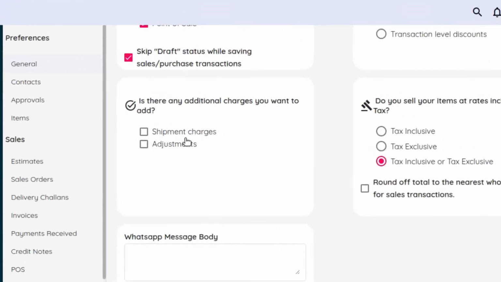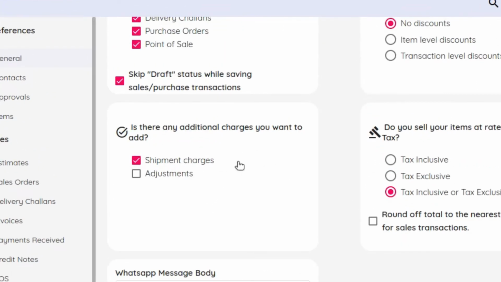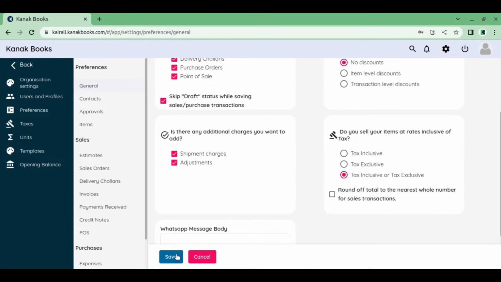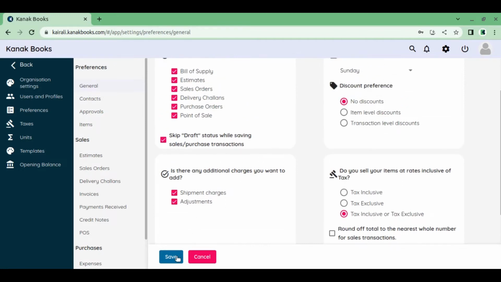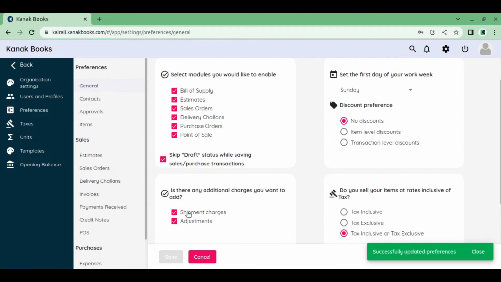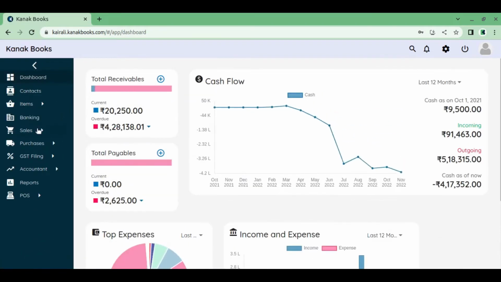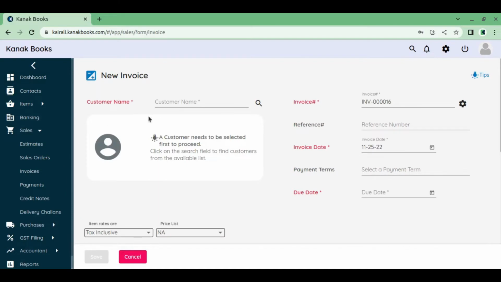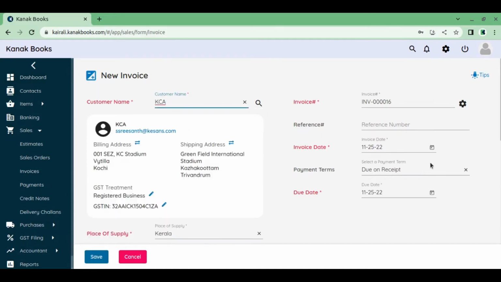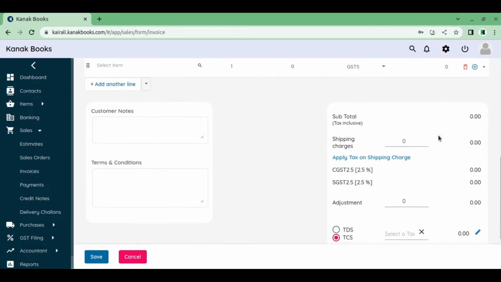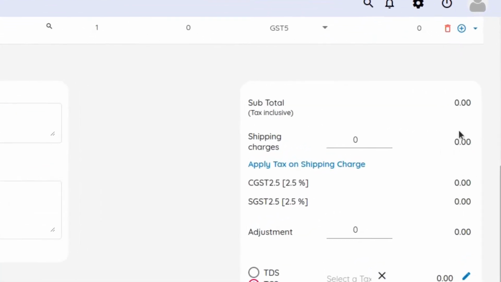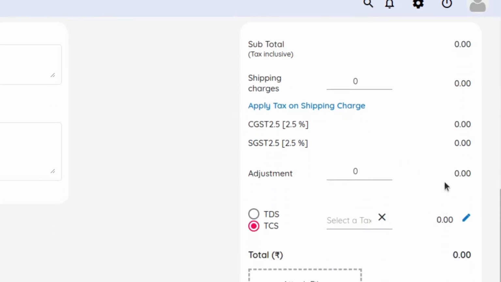You can also enable additional charges, like shipment charges and adjustments against sales or purchase transactions. Let's move to the invoice form. In the total section below, you will be able to see two new fields for entering shipment charges and adjustments.